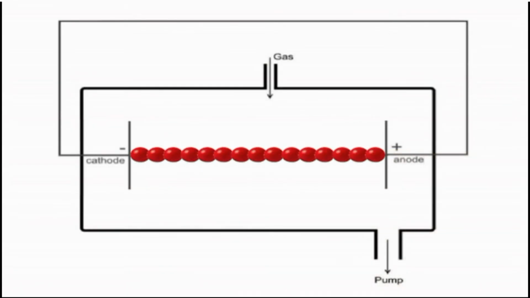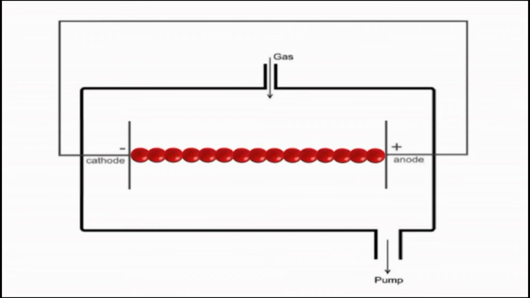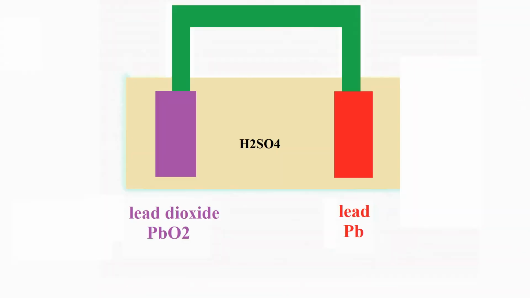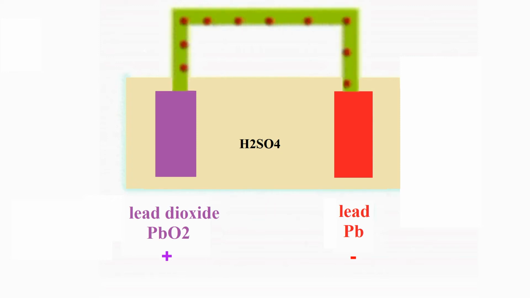To illustrate voltage, let's briefly look at the basic lead battery. There are two terminals. Lead, designated as the negative pole, and lead dioxide, the positive pole. These terminals are immersed in a solution of sulfuric acid and water. A chemical reaction takes place that induces electron beads to flow to the positive pole.